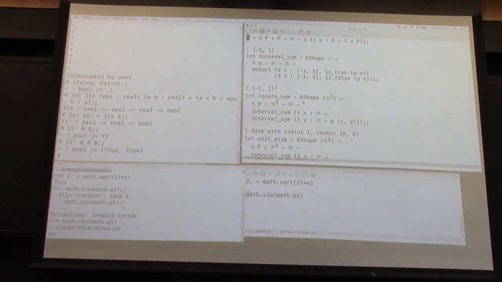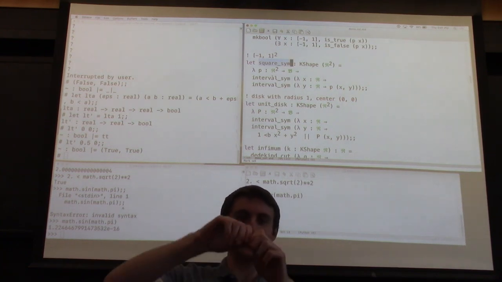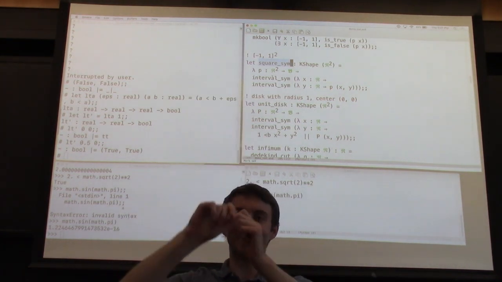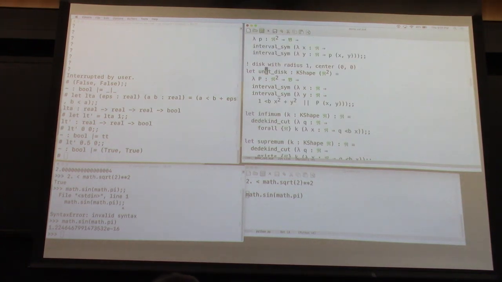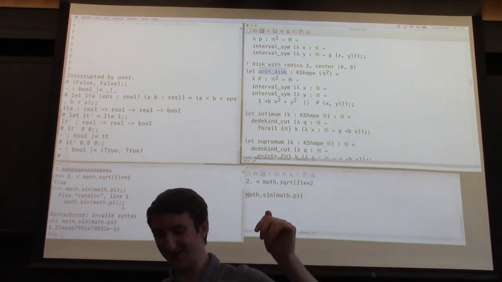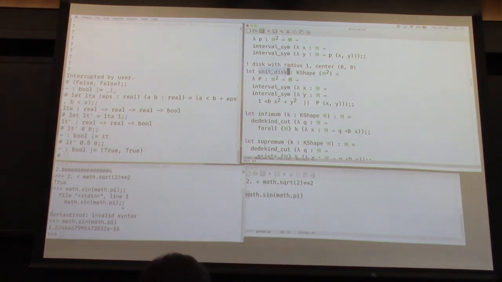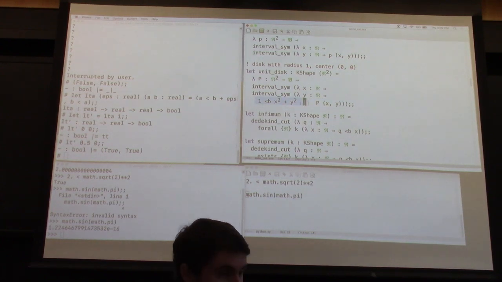Okay, so we can do lots of constructions. I don't think we necessarily need to go into this, but we can construct a square. How do we do that? It's just a compact union of an interval and building another interval off of it. Then I can construct a disk by taking the square and saying, for this predicate, either it holds everywhere, or you can be outside of the circle.